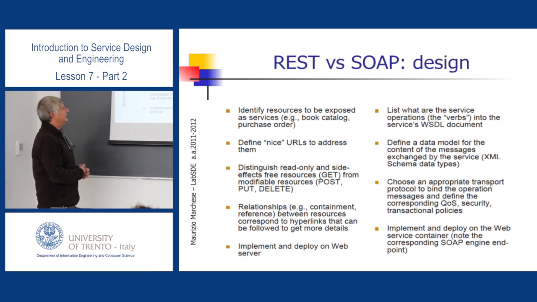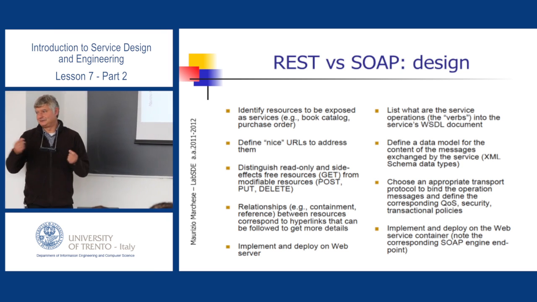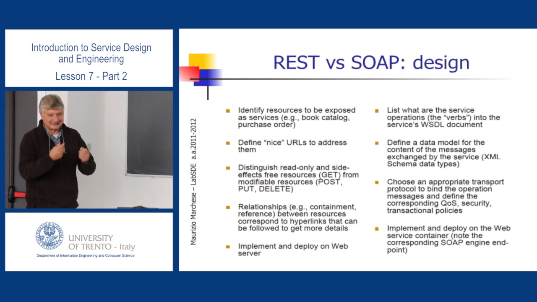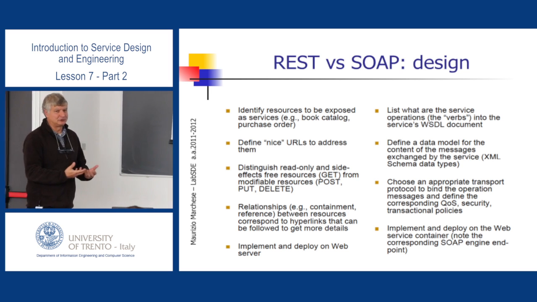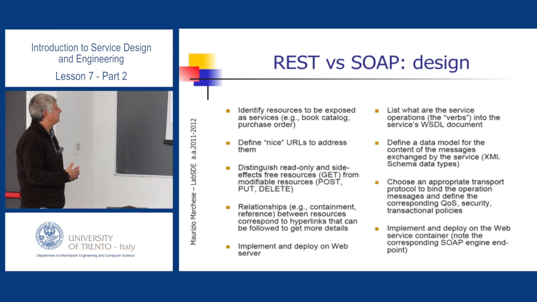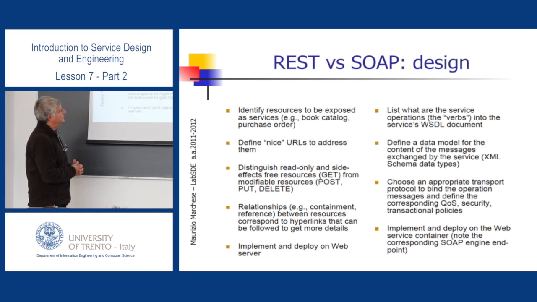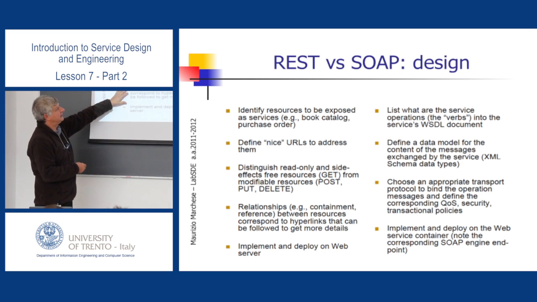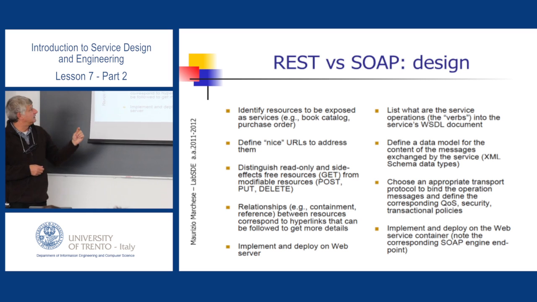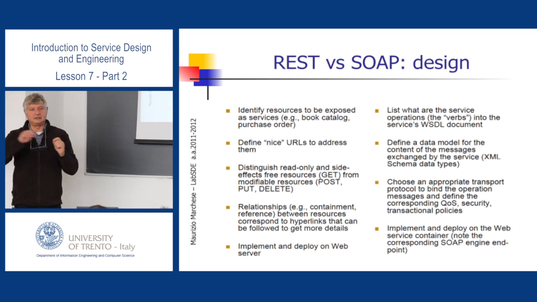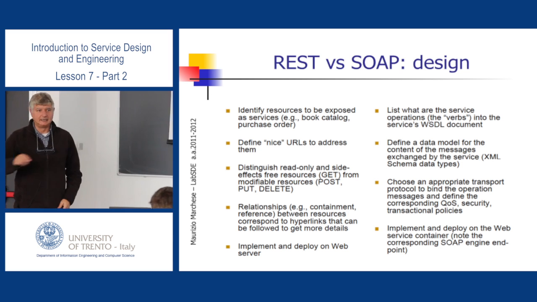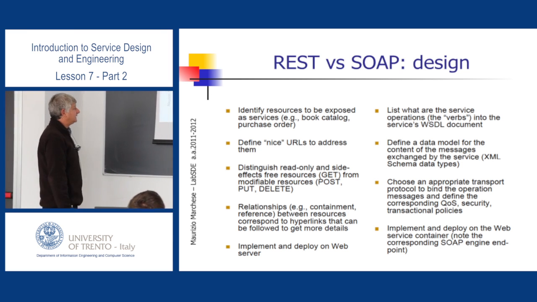Then you have to define nice URLs, nice meaning not absurd and long, something that has a meaning, because it also helps the other programmers to write their applications. Use the verbs in the right way, and we have seen the verbs: GET, POST, PUT, DELETE. This is essentially what we have covered in the lecture on design with REST. It's the links, the relationships between the resources, that allow you the navigation from one resource to another, and in reality also to investigate a process.